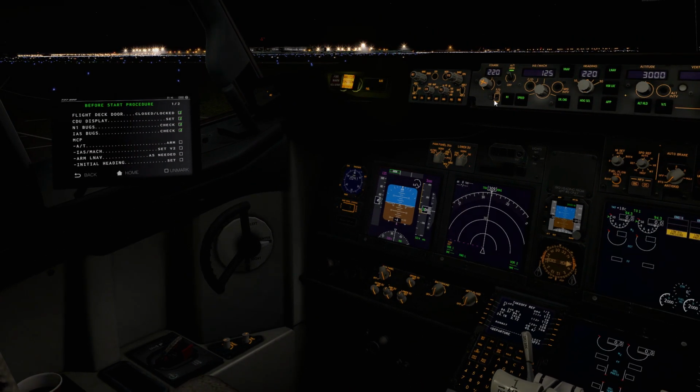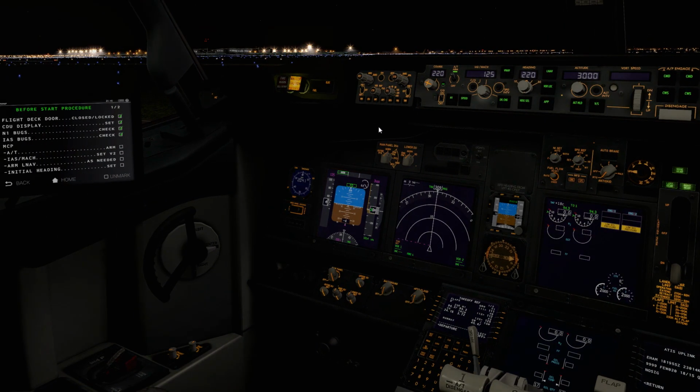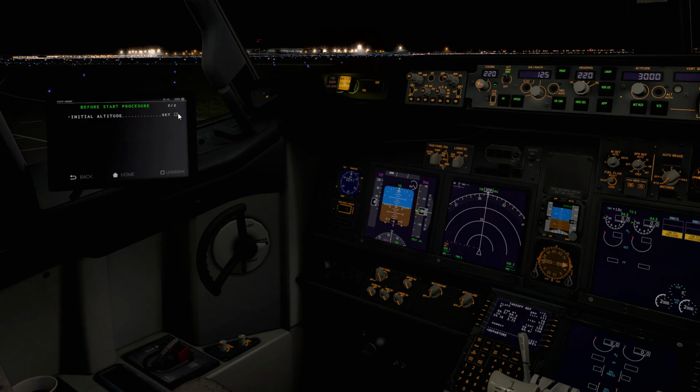We're also going to switch on flight directors at this point then. Not that we really need them, but I am going to switch on flight directors. IAS, so the speed or the mark speed, is set to V2, which is 125. That's checked. LNAV can be armed if needed. We don't need it. Initial heading is 220. We've set that. Initial altitude is going to be 3000. That's set for the before start.